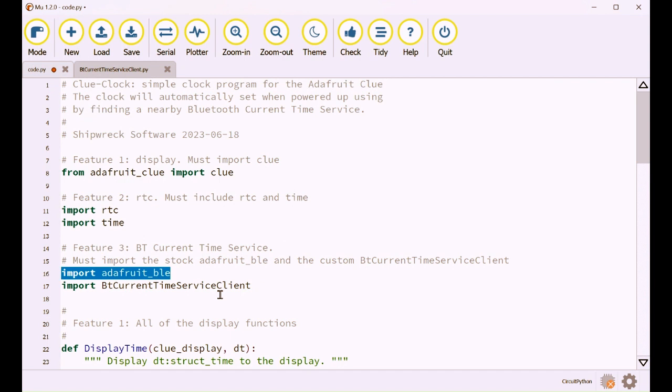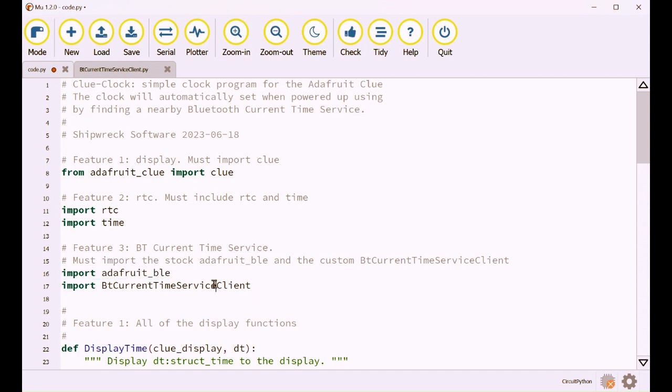Step number 1 is we got to import Adafruit BLE. And just as a reminder, when I read the Clue manual and it said, hey, you'll want all these libraries and stuff on your Clue, the one it didn't include was the BLE. And so you got to make sure the BLE is actually a library on your Clue device, just like you do for all the other libraries. As a reminder, the Clue device may not come with CircuitPython set up originally, so you've got to initialize it to be CircuitPython. Otherwise, it becomes like an Arduino or something else.